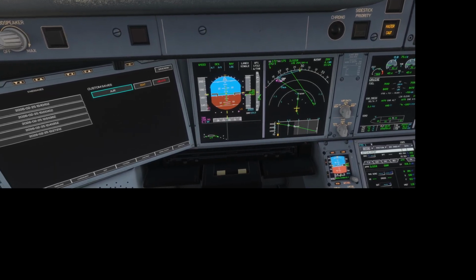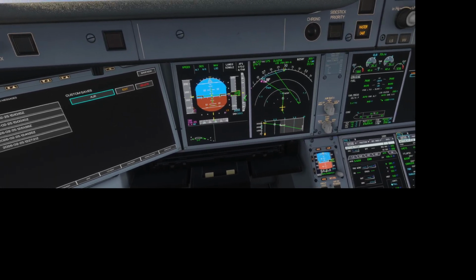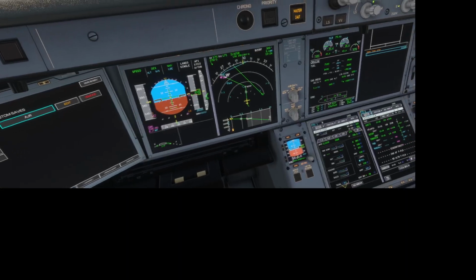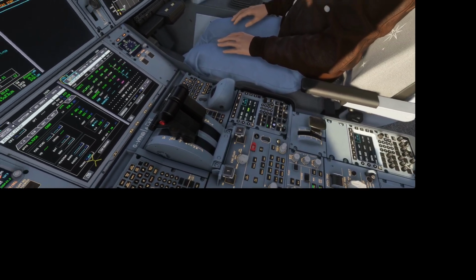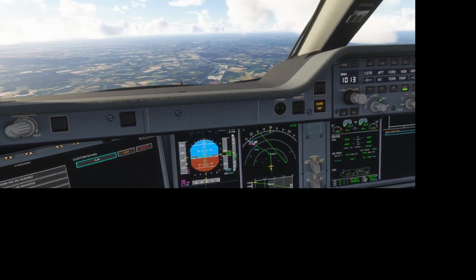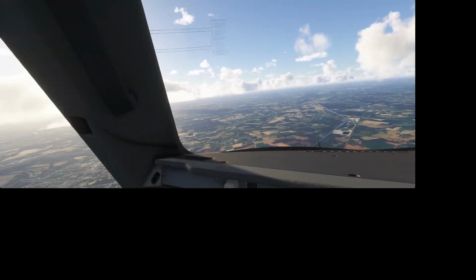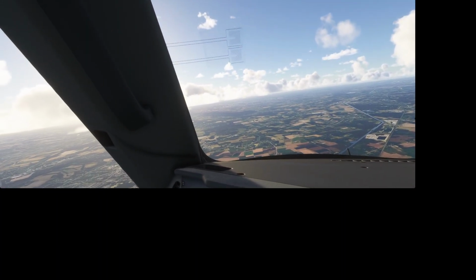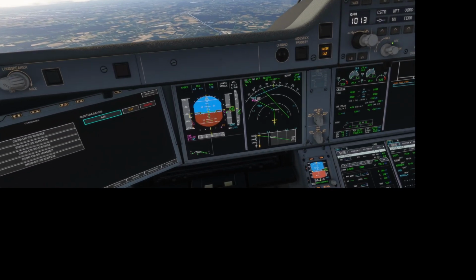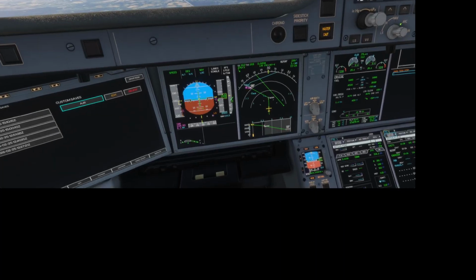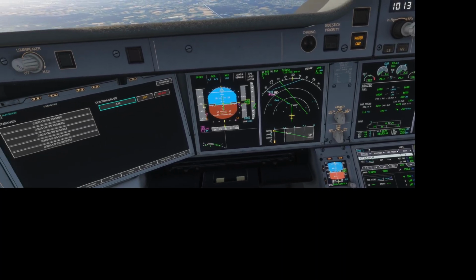And we're going to drop to flaps 2. And Brussels Airport is over there. We're going to be doing a left-hand turn soon.